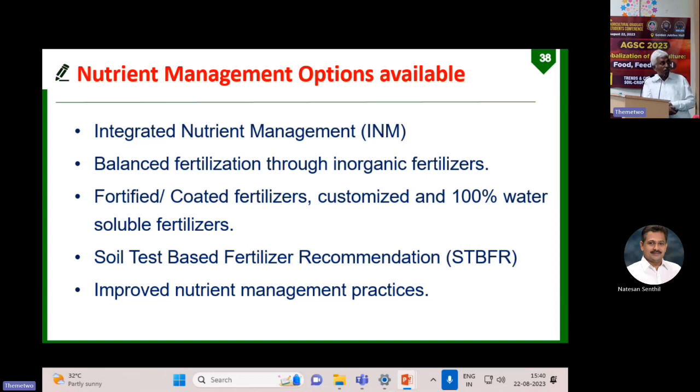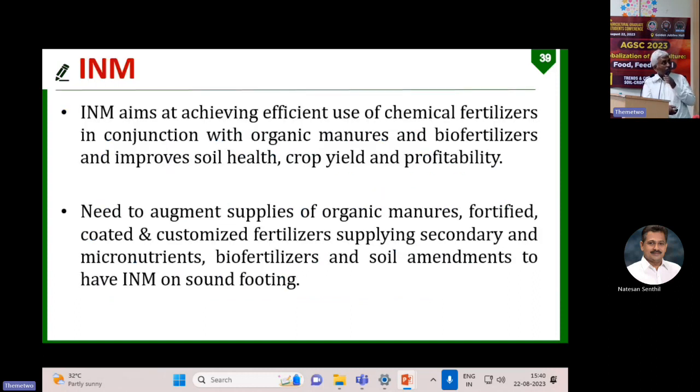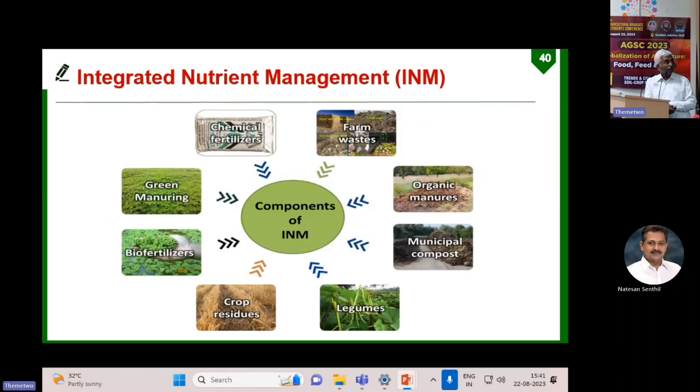And also we have to go for improved nutrient management practices to supply the nutrients only as required. It is a simple thing, INM, where we can integrate different sources of nutrients, maybe inorganic, organic sources and biofertilizers, to meet the nutrient requirement and ultimately maintain the soil physical and biological parameters, to keep the nutrients mostly in available conditions.